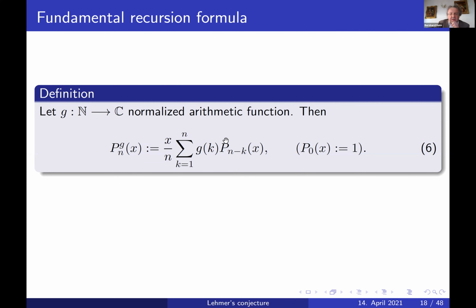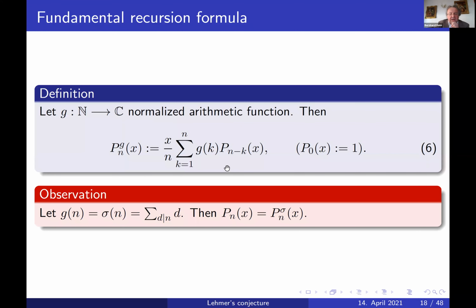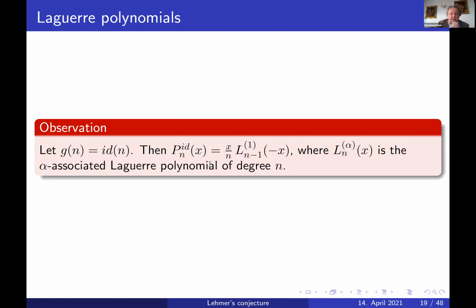We look at this recursion formula, and it turns out, that's the observation, when we put sigma(n) in, when we put this G in this recursion formula for the divisor sum, then we get the polynomial we started with in the beginning. So this very innocent polynomial at the beginning can be generalized by such a formula. And of course, you can ask, can you find a good G, or what kind of G can you plug in to get maybe polynomials which are known. And it turns out when you plug in the identity, G(n) equal to n, that means the lower bound, then these polynomials are actually slightly modified associated Laguerre polynomials.